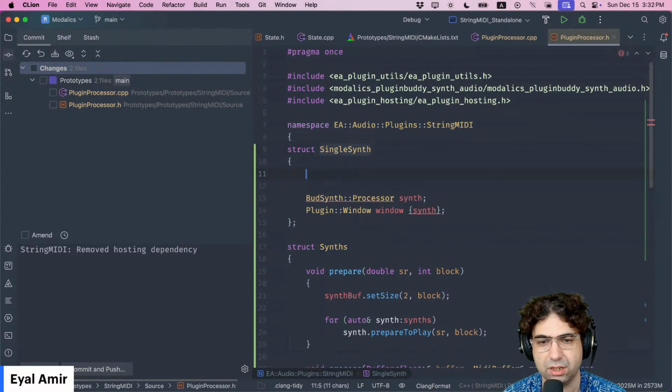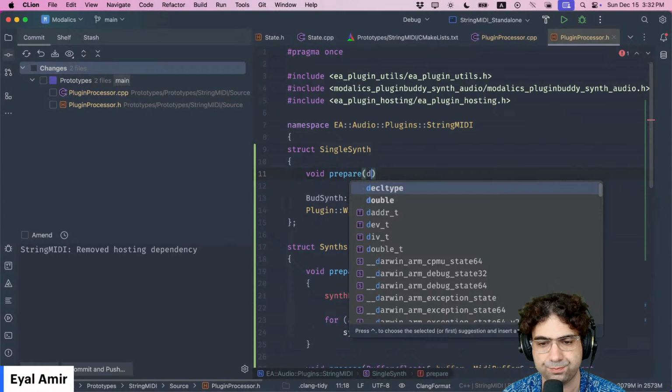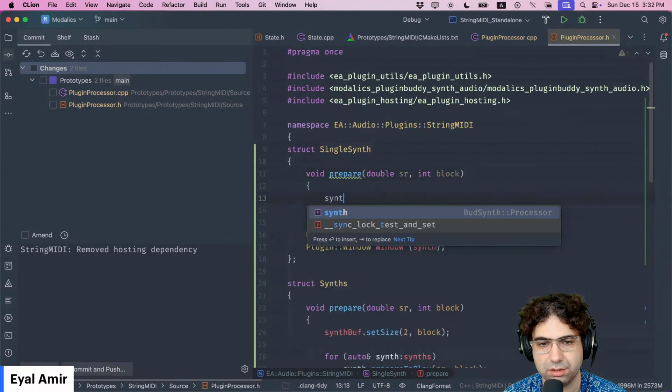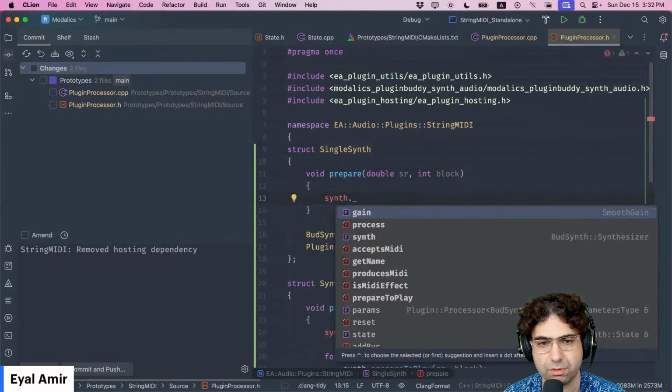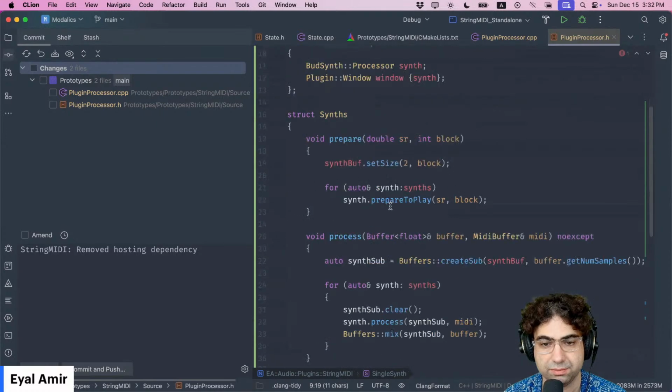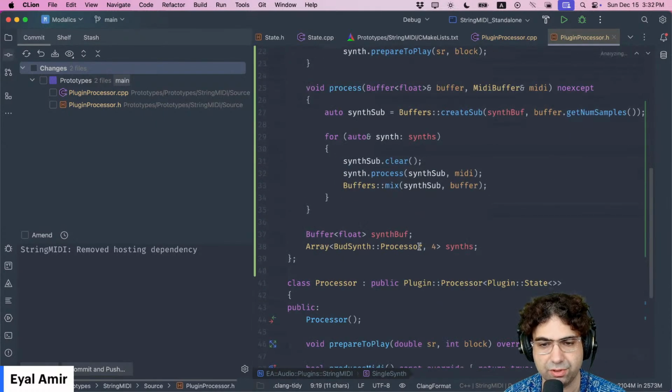So this can do prepare, double SR and block. I don't even need to do this. Let's just keep these for now. Single synth, so this is going to have a single synth.